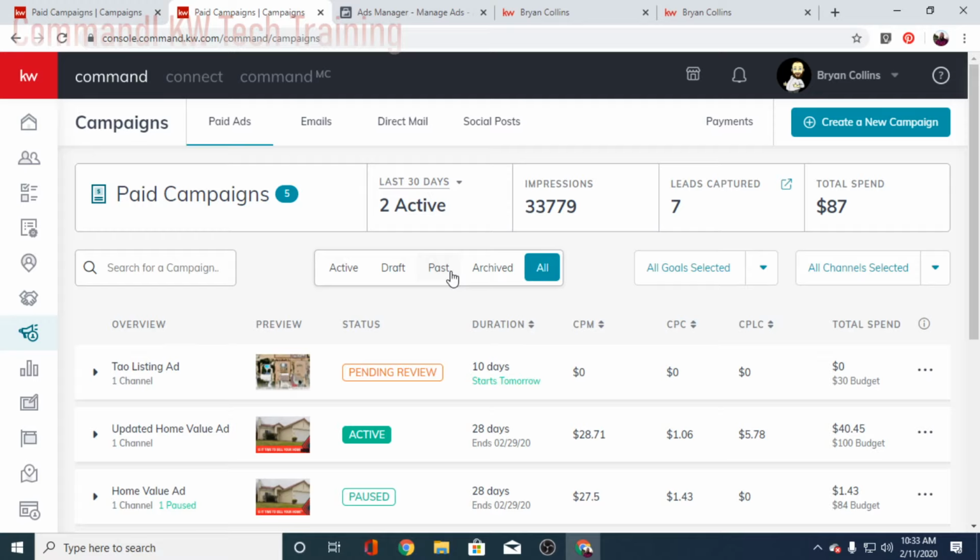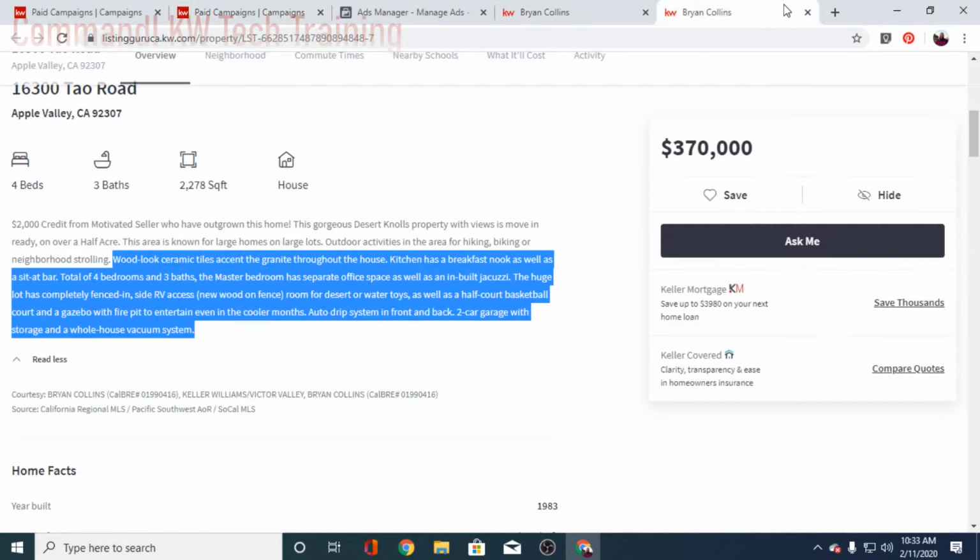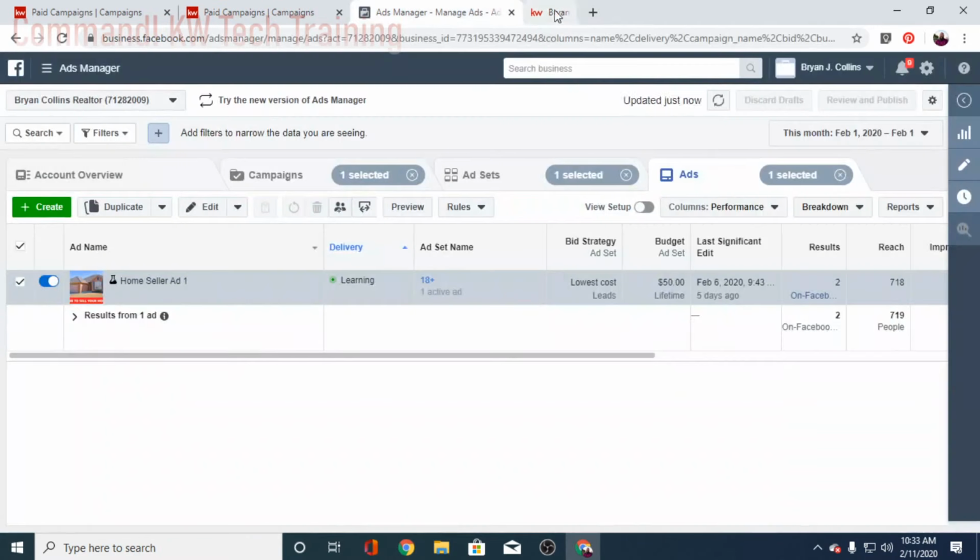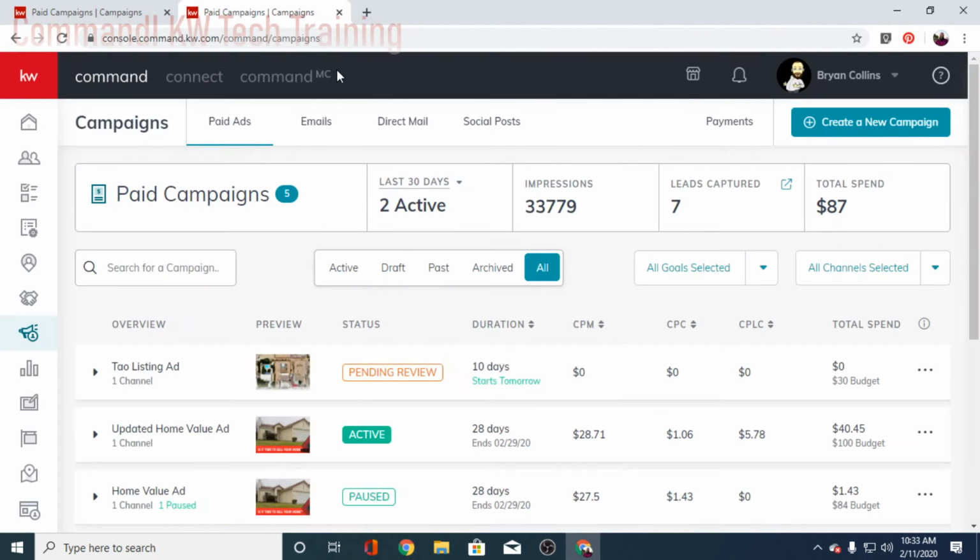Yeah, I know. Once you get all the beginning crap out of the way, then you might be able to get it done quickly. You have to create a landing page first. You want to create a landing page for the listing that you want to advertise first. And then you want to make sure that your Facebook Ads Manager is linked to your Command, and make sure that you have a Facebook Ads Manager on your business page. If you don't have a business page, then you need to create a business page, create your ad manager.